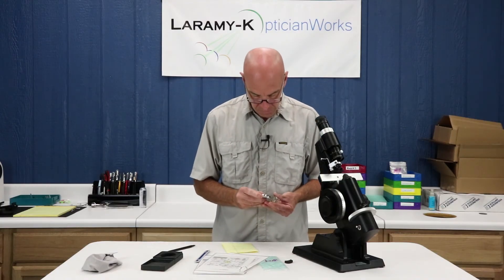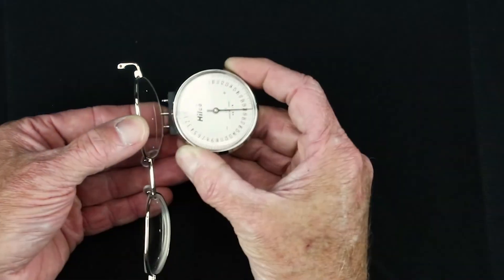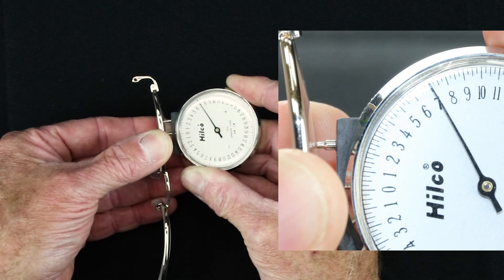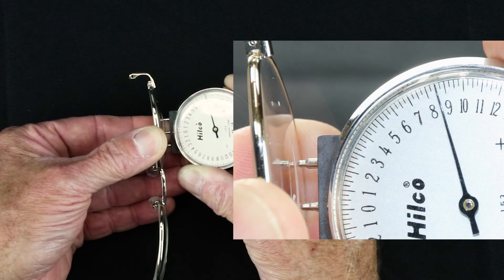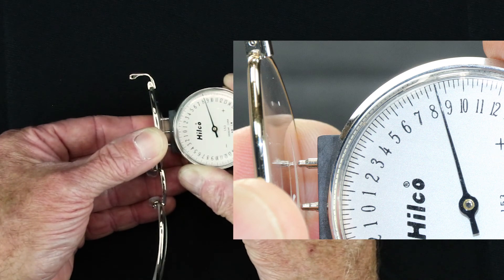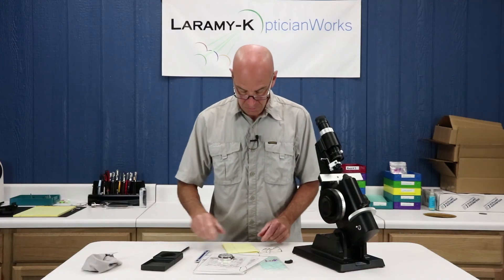Going to do the same for my left lens. I'll put my center pin right on that white dot — I've got a plus 7.00 there. And if I clock my segment right up near the line, about a millimeter below the line, I've got 8.50 — a difference of 1.50. My add in these lenses is 1.50. If they have a lens clock during your practical, just to be sure you might want to do both steps.